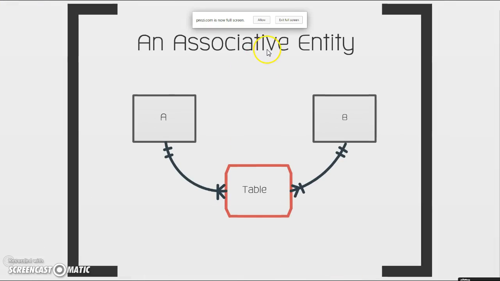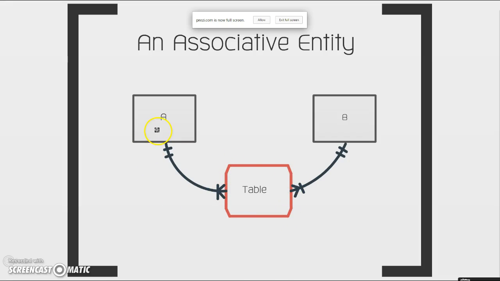Now, an associative entity from here, we have A and B and your table, which your associative entity should have curved edges.